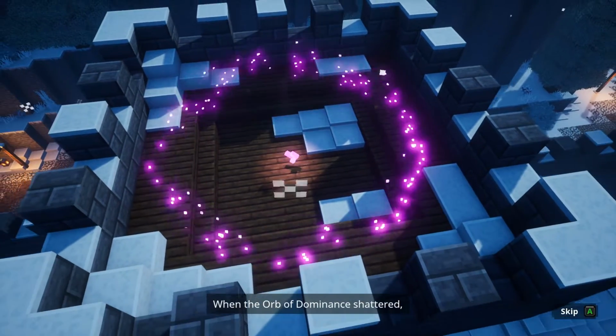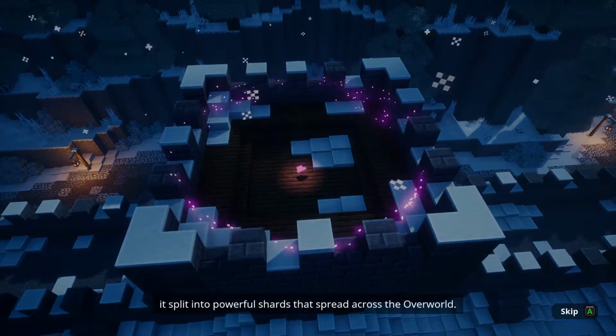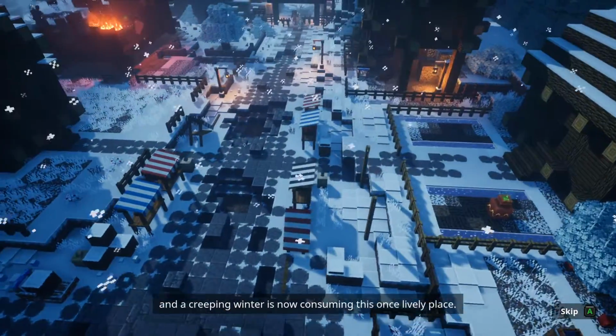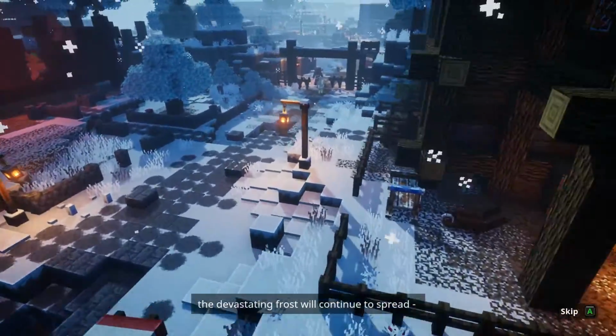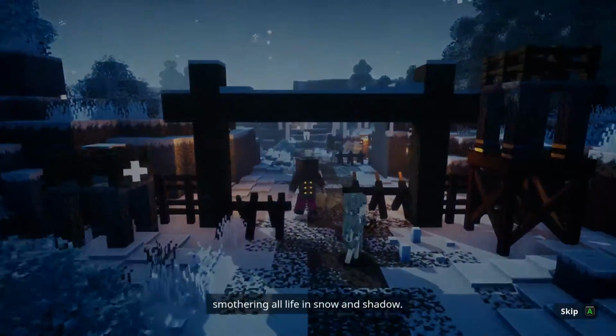Ooh, we're on a next shard. Dominance shattered. It split into powerful shards that spread across the overworld. A shard fell upon this unlucky land, and a creeping winter is now consuming this once lively place. Until the shard is destroyed, the devastating frost will continue to spread, smothering all life in snow and shadow. Dude.